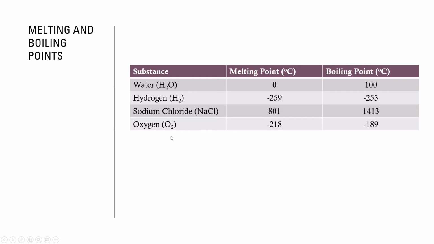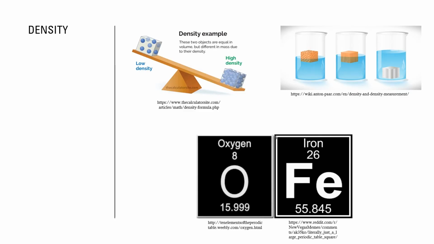Main thing to note though is that every single substance, an element or a compound, has a different set of melting and boiling points and will mean that it is a solid, liquid or gas at different ranges of temperatures. Now we can start to look at density as well. Essentially density is the amount of mass that is being shoved into a particular volume.